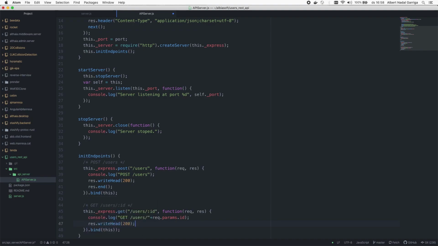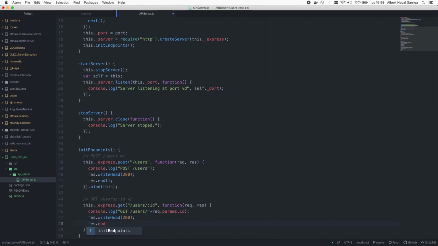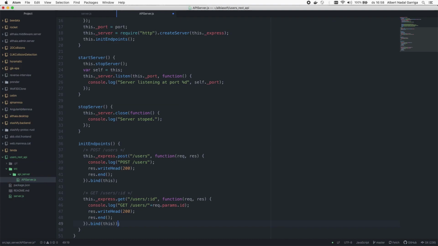I return a status code 200 to indicate that the operation was successful and then close the connection.